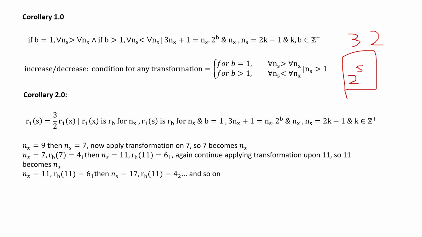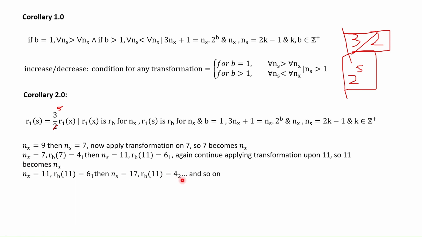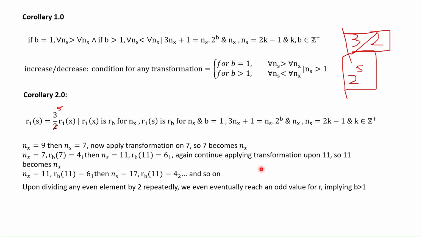Your resultant would be, if the value of r is 32, 3 to the power 5, and this thing is going to be eliminated. 2 to the power 5 is going to be eliminated by this. So you will end up with an odd number, and the moment you end up with an odd number, that means you will have to continue expanding the set, because that's the rule of the game. Now if you expand the set, you have b greater than 1, and when b is greater than 1, it's not going to increase continuously. So we are clear about that.